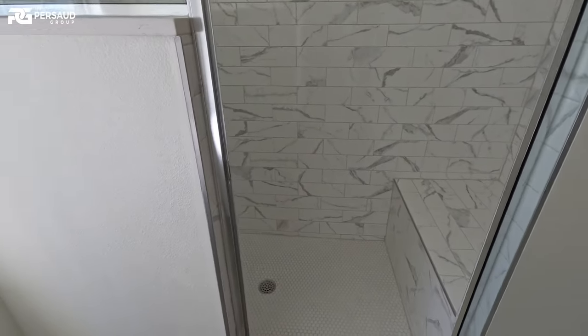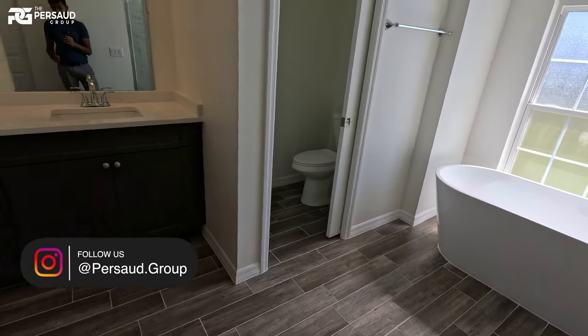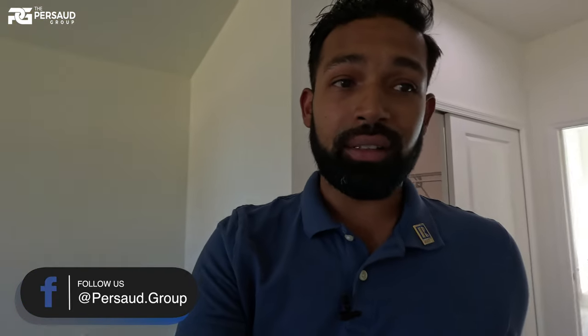Let me know what you guys think. Maybe the only thing missing is a rain head, but you can add that in the future. For a $300,000 home, I have to say this home has a lot of luxury options. Also worth pointing out — this is a block and stucco construction home, not wood frame. This is actual concrete block and stucco. There are places charging a million dollars for a wood frame home in Florida, so this is a great option for anyone looking to migrate to Florida who wants a downsizing or starter home with luxury options without breaking the bank.